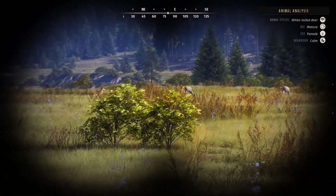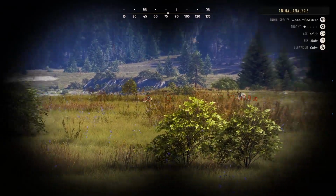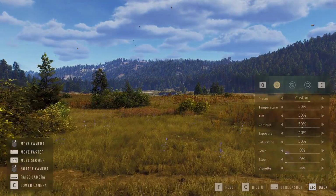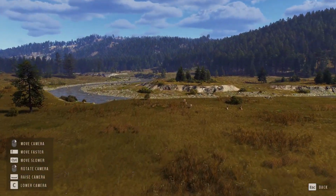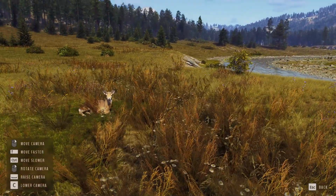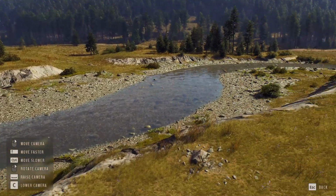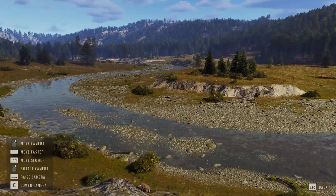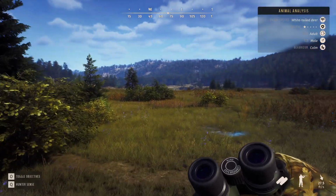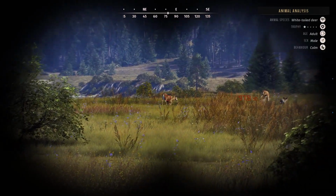Oh wow, we're right on top of him. Okay, hello, hi, how are you? If I'm not mistaken, this was an adult the last time we looked at them, but honestly, don't quote me. Over there's our melanistic. Curious to see what he looks like. Okay, yeah, stand up, stand up.